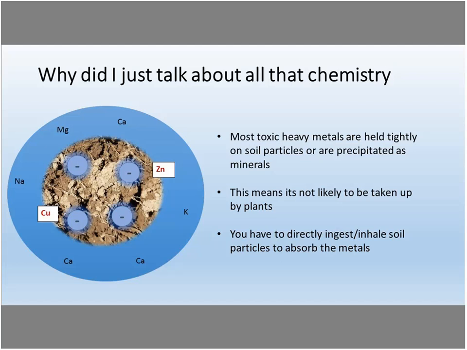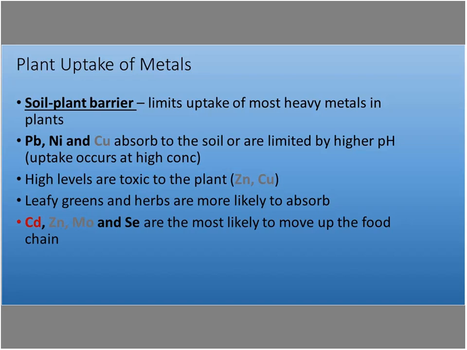So we talked about biomagnification. In most cases, there are some plants that take up metals, but not many that do. You can feel better that they're held tighter on the soil. And if you have the right pH, the toxic metals like cadmium are going to be solids and won't be as much of an issue to your plants. However, if they're bonded to that soil and you're not careful and you ingest it or carry it into your house, that is the most likely pathway for you to get metals out of these contaminated soils.